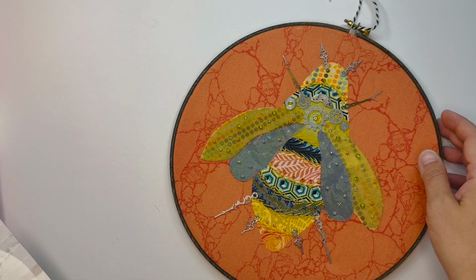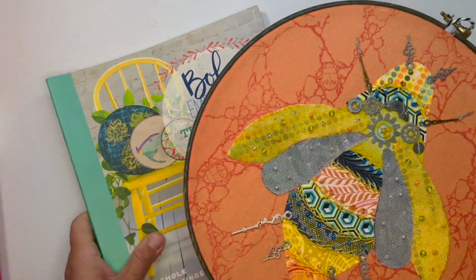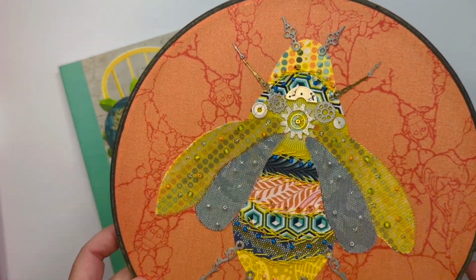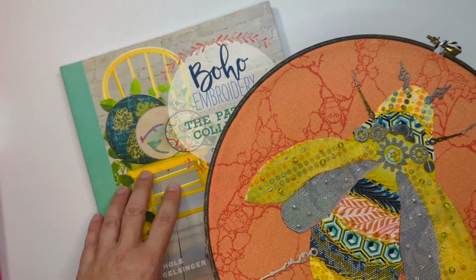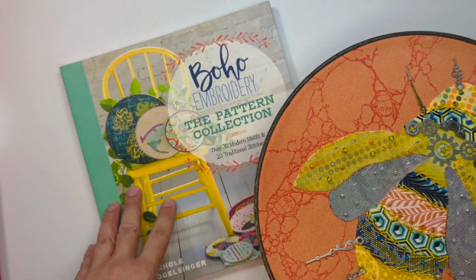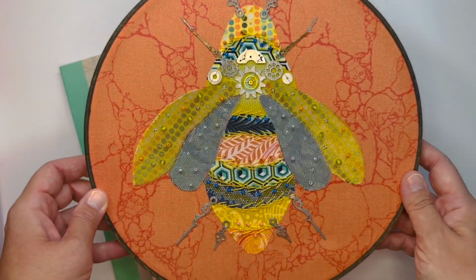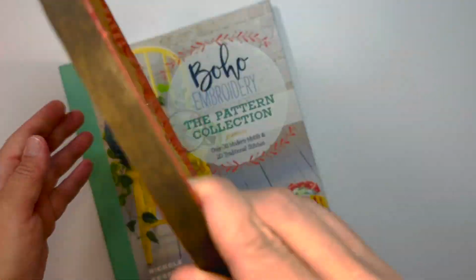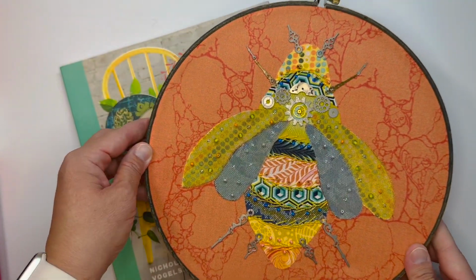So if you're looking to try your hand at applique and creating a pattern from some of your favorite fabrics, all of the directions are in here and the pattern. And I hope you enjoyed this little look into my steampunk bee hoop.